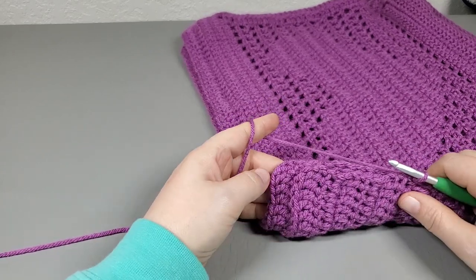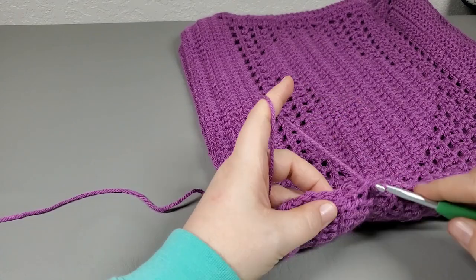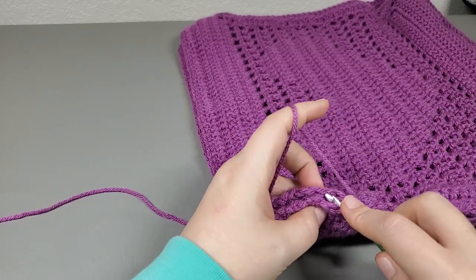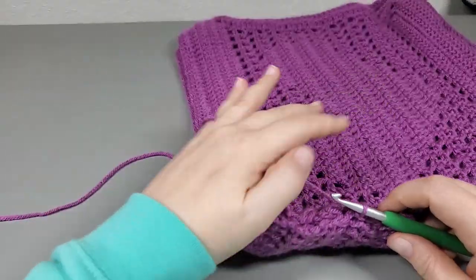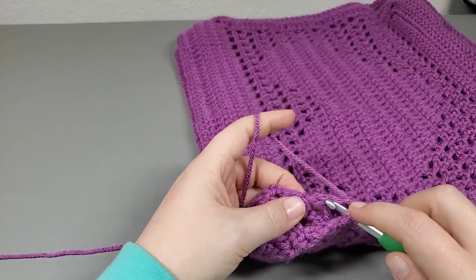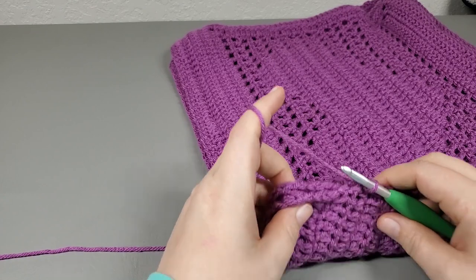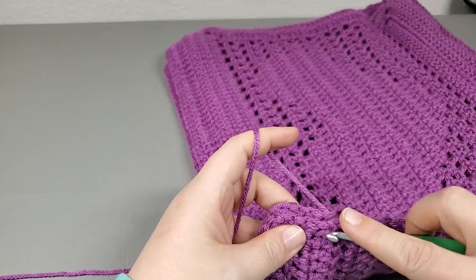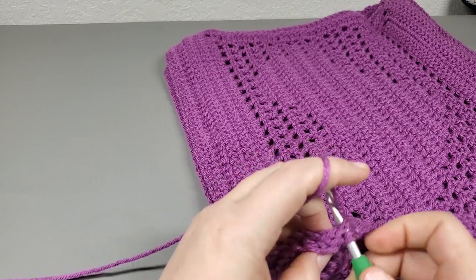Okay, it's getting closer. So I'm going to keep doing that. I'm going to go into my back panel, skip the one on my heart. Back panel, skip the one on my heart, go into the next. And it's coming out a little bit better. I'm going to do that one more time. Go into my back. Skip the next one on my heart, which is a chain I'm into. That's all right. Okay, now that's better. So now I'm just going to go through both of them. And I actually don't have stitches to work into anymore. I'm just going through parts of the heart.